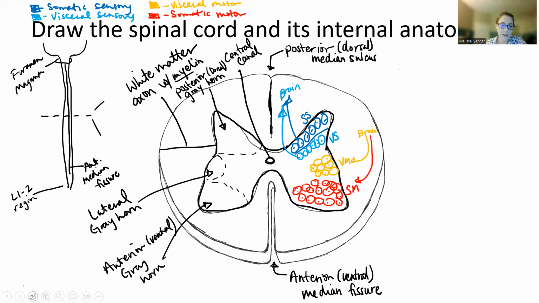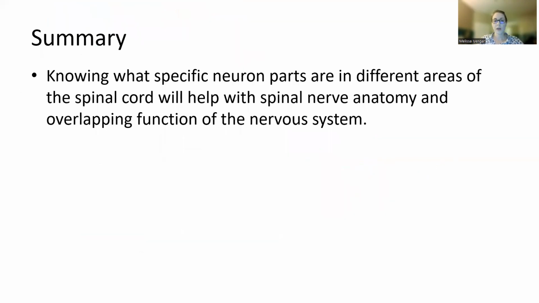What I mean by that is you can have some neurons that go in this direction here, and they're going to transmit our sensory not to the brain, but directly to a somatic motor neuron to send the message out immediately. Those are called interneurons. But we're not going to worry too much about those ones. Okay. So you should be able to take that picture and then redraw it again when we look at the spinal nerve anatomy, which will be in a couple more videos.